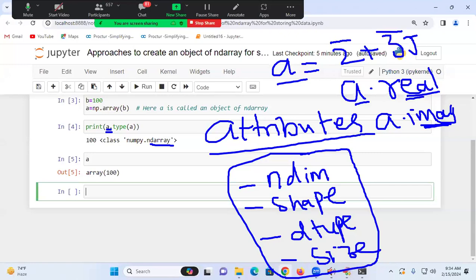Shape will give you the number of elements present in one dimension, or the order of the n dimensions, like a 2 by 3 matrix or 3 by 2 matrix or 3 by 3 matrix. I will explain it. There is a little confusion for the students related to ndim and shape. I will clear it.